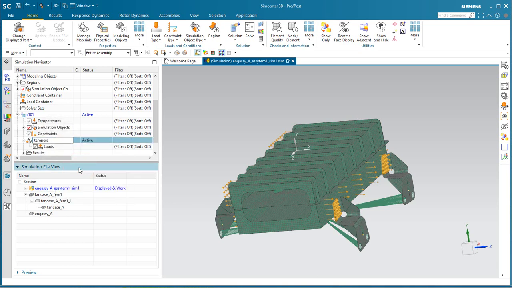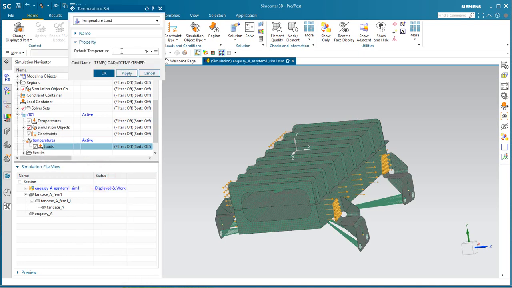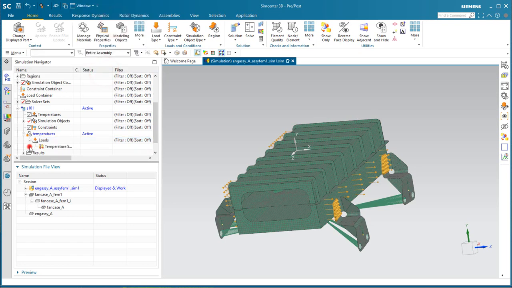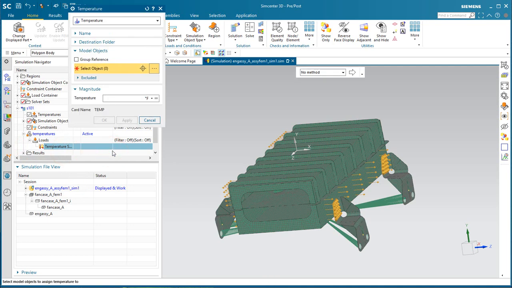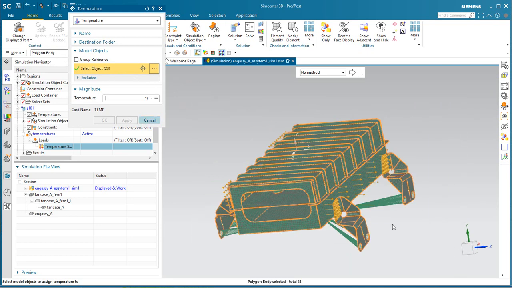All right, next we'll assign some loads, and for our first subcase, we'll rename it temperatures because we're going to put a temperature load in there. So I'll create my temperature set, specify a default temperature, 68 degrees, and then put our temperature load inside that temperature set. The temperature load is coming from Flow EFD.